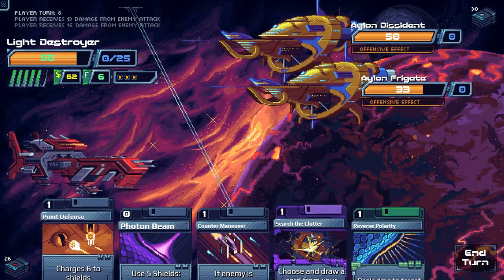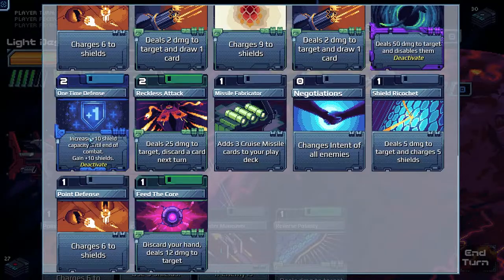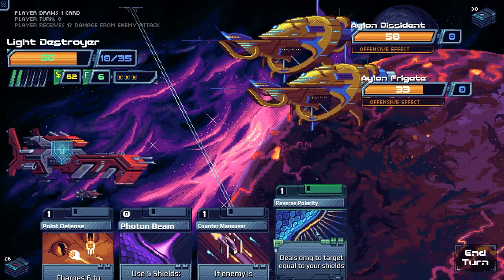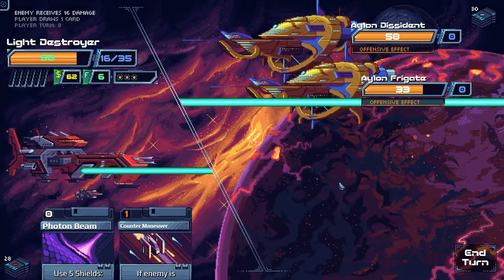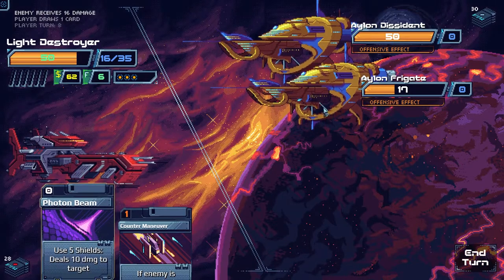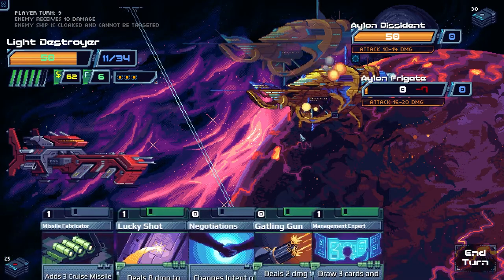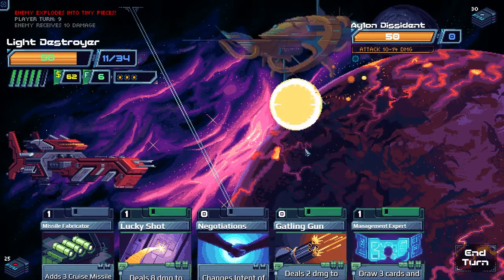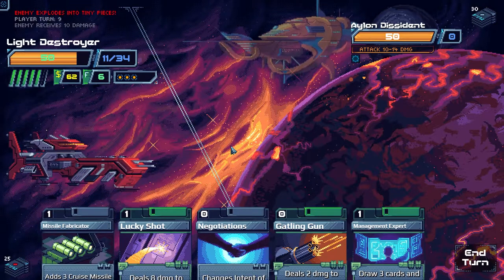Offensive effect. Offensive effect. Let's get that additional shield. Tried to get before. Decent. They could take all my shields away though. I could do another 10 damage. Oh, he just blew himself up. Okay, gone stealth. Fair enough.